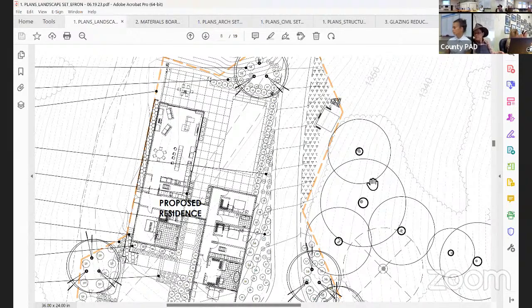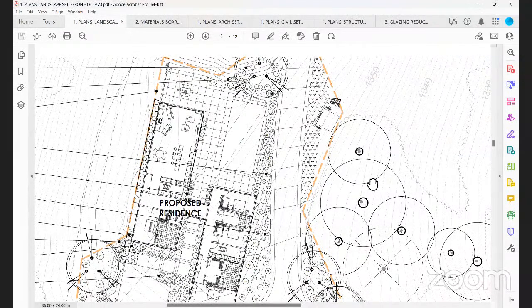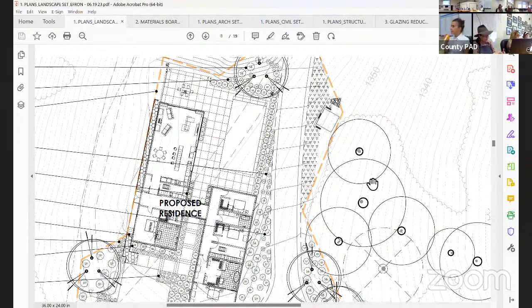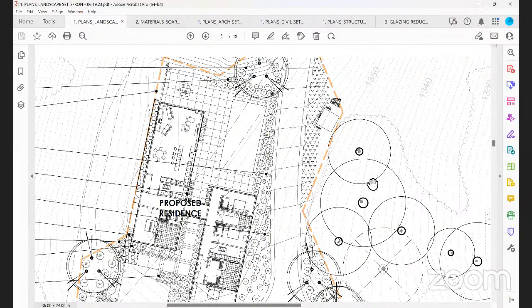Okay, Robin? I agree with that, reduction in glazing is appreciated. And I was wondering if you considered darkening the glazing. I'm sorry, who's making the comment? That was Robin, and she's asking, did you consider adding any kind of darkening agent to the glazing, the glass? We have, and I think we talked about that the last time. How does one go about gauging what the tinting will be without giving up too much of the view? But yes, we have considered it.